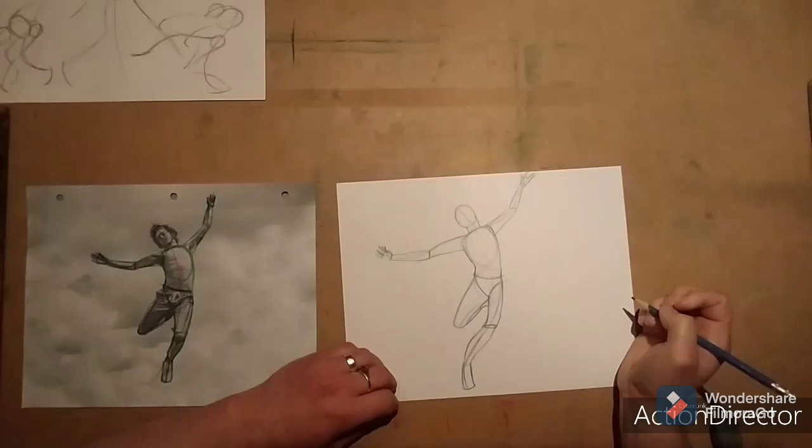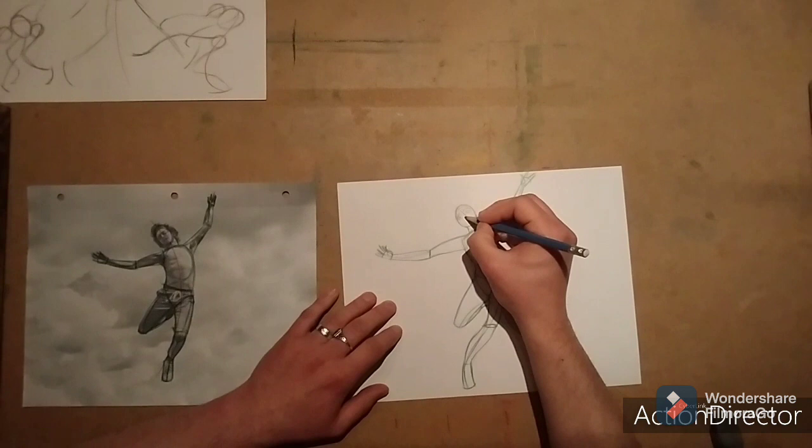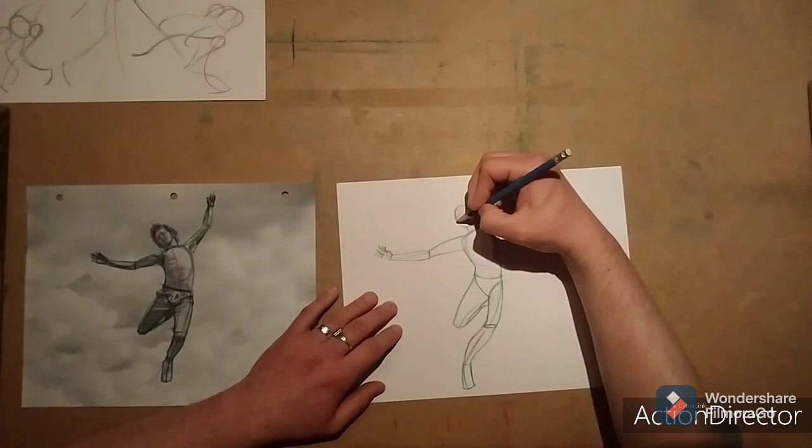Now you're going to carefully add the details over the structure. You want to draw these darker so that they stand out more than the line of action, the stick man, or the structure. Now, just because you're drawing the details doesn't mean you have to do the same details as in the photocopy. You can actually have fun. You have a good structure for any person right now. So you can turn this into any character you'd like. Have fun with it. That's what I did.